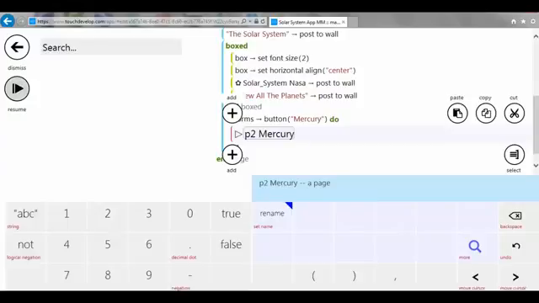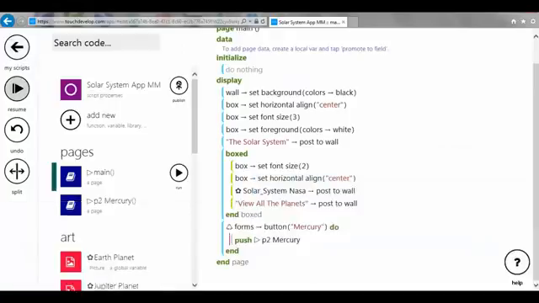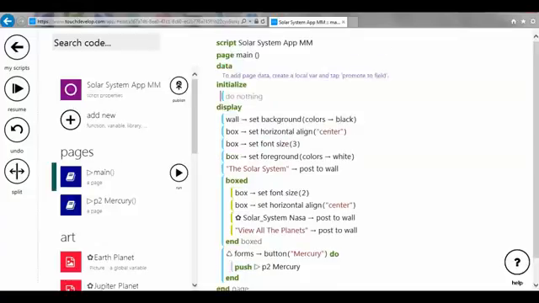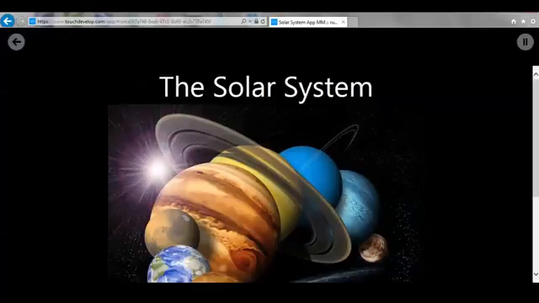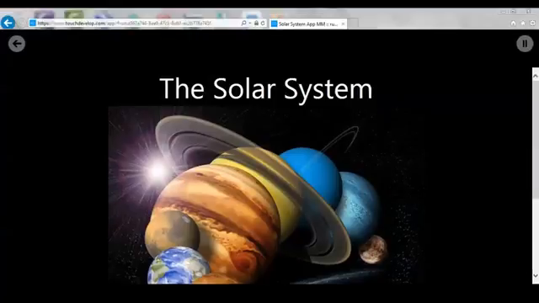So this time, when we dismiss the code, select main, and we're going to run the code. We've now run the main, as you can see the solar system.